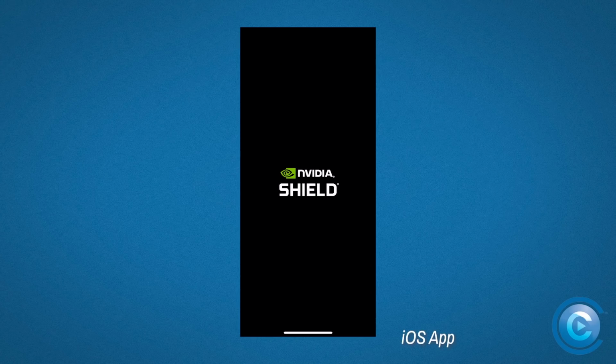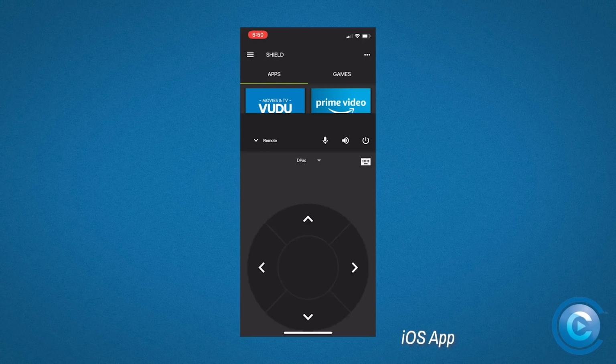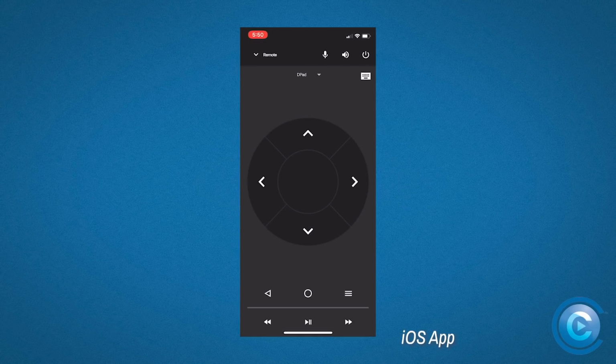So if you're on an older Shield device and want access to those fancy customization options, you can opt to upgrade your remote for about $30, or use the Shield TV app that uses your Android or iOS device to emulate a remote control, among other features.